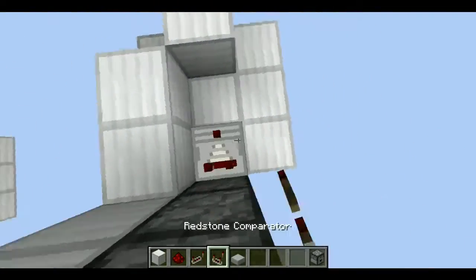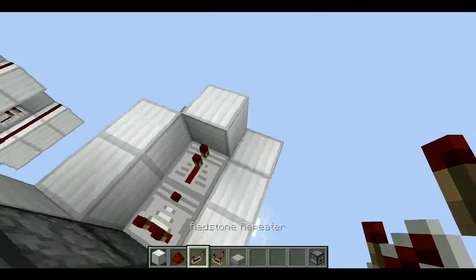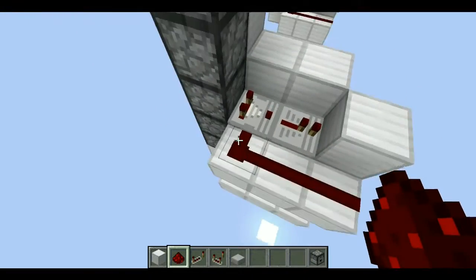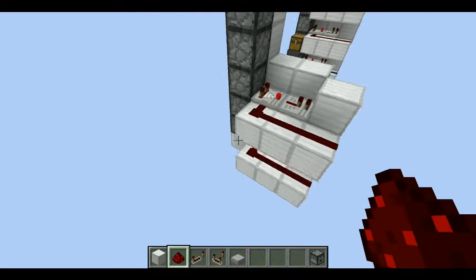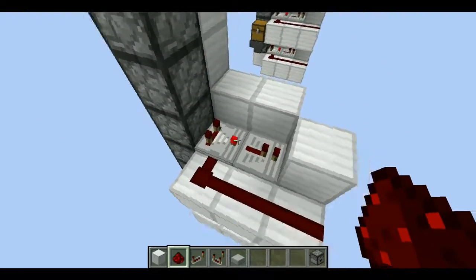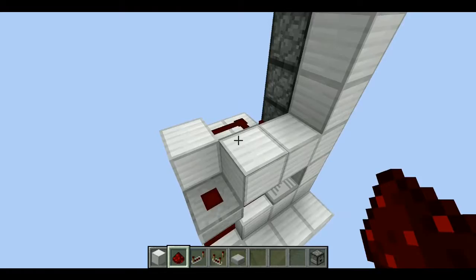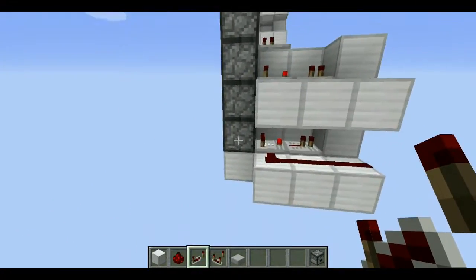So you want to get your comparator, place it there, and then get your repeater, put it in there, facing into that block, with a piece of redstone just there, and then run it into the comparator. As you can see, it should go into the comparator, and then you want to right click the comparator, and it should turn on at the front. And you want to place redstone just there, redstone just there, and a repeater there. As you can see, that's another module done.